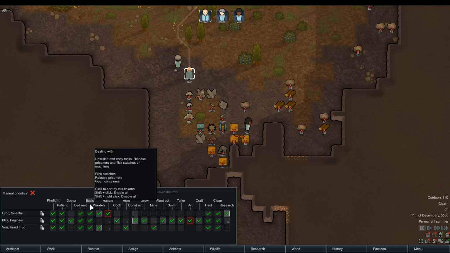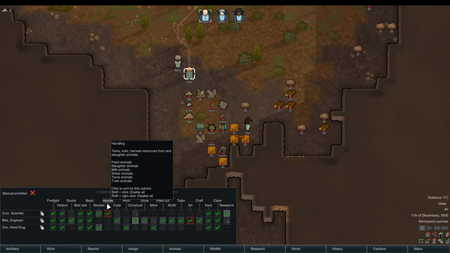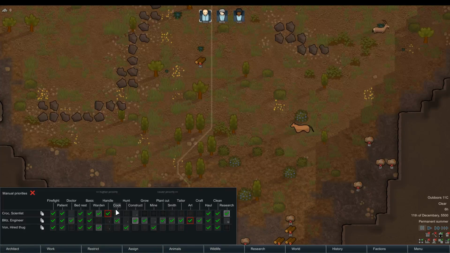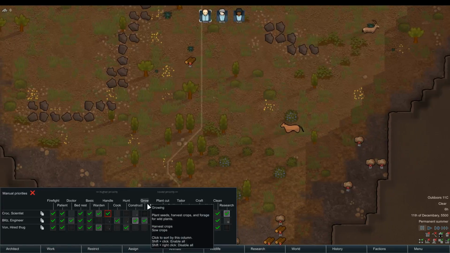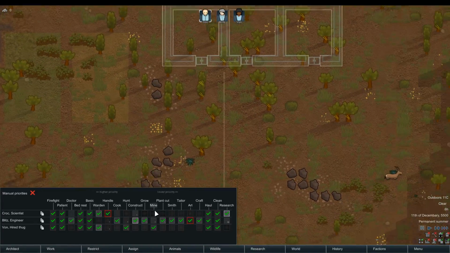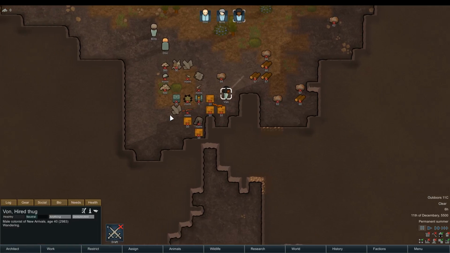Basically unskilled things like release prisoners or flicking switches or things like that. Warden, they tend to the prisoners and talk to people. Handlers, they handle animals. Cooks, they make the food. Hunt, they hunt the animals. Construct, they construct. Grow, they grow the plants. Mine, it's all exactly what it says. There's nothing trying to trick you here.